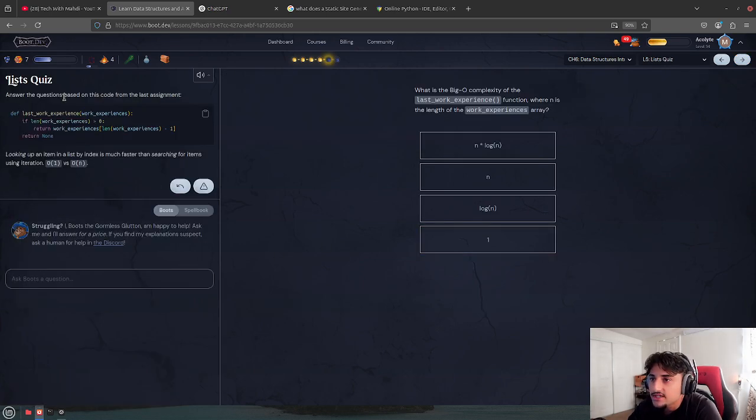List quiz. Answer the questions based on the code from the last assignment. So, looking up an item in a list by index is much faster than searching for items using iteration, O(1) versus O(n). True. So, what is the big O complexity of the last work experience function where n is the length of the work experiences array?